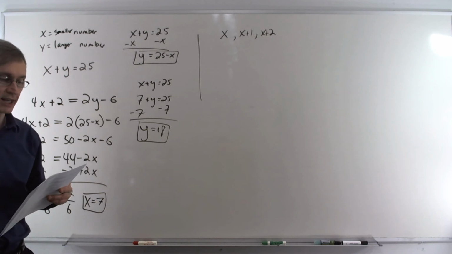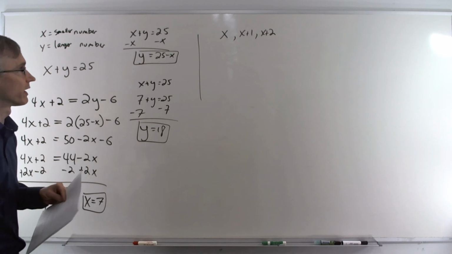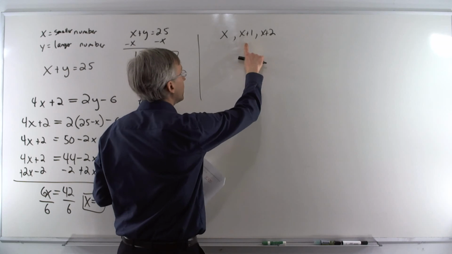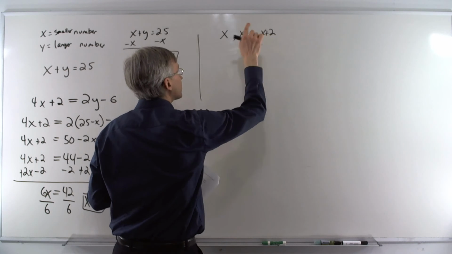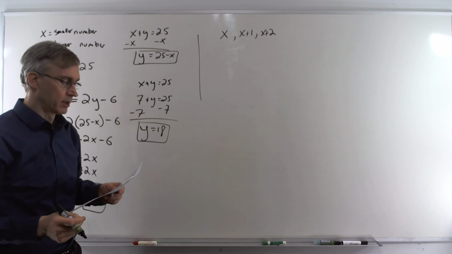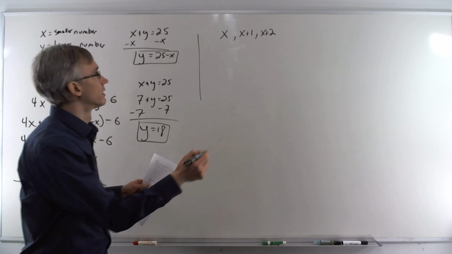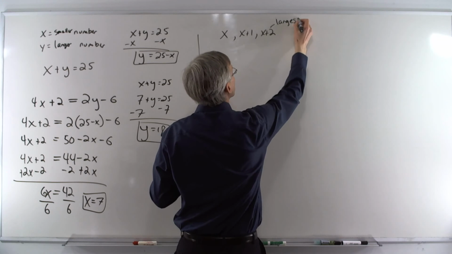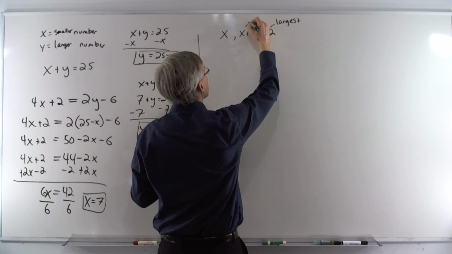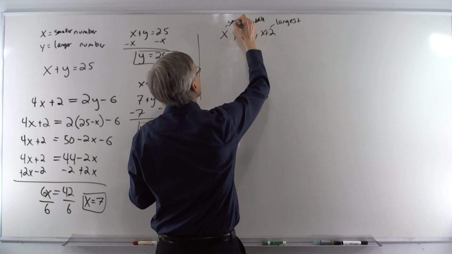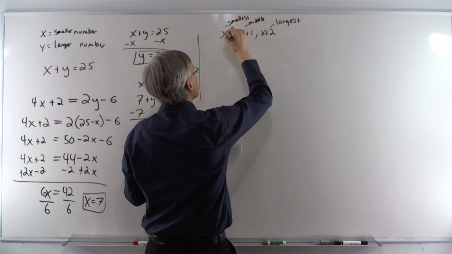So we're talking about consecutive integers here. So if we find x to be the first one, the next integer, we add 1 to get that one, and we add 1 to this one to get x plus 2 for the third one. So if we look at these, clearly, if we add 2 to it, this makes this the largest of the three. Here's your middle. And there's the smallest number.